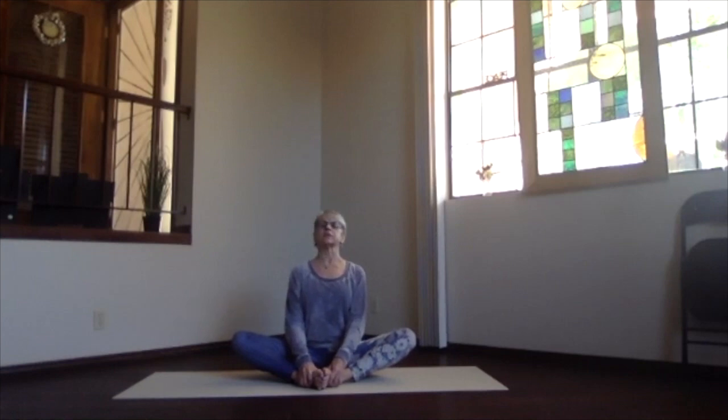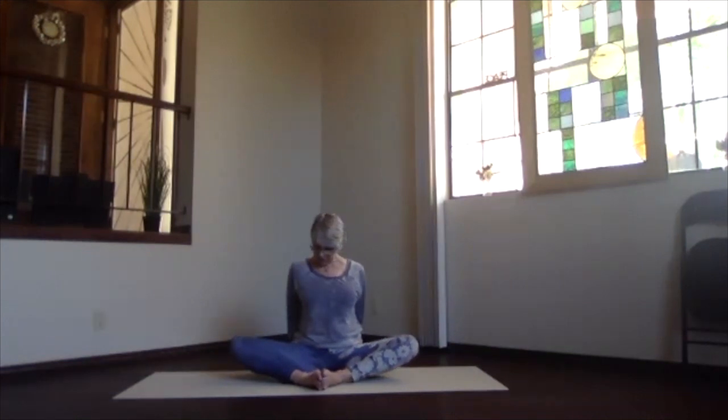Reach up to the ceiling with your crown. And then bring your hands behind, right close to your body, and just a little pressure in the hands, and that kind of opens that front of your body, releases the inner muscles of that hip area, and lets those knees maybe come a little bit deeper into the butterfly.